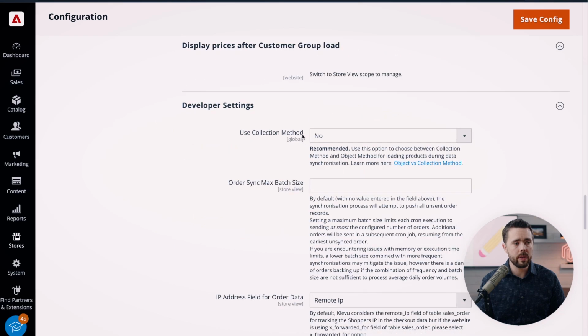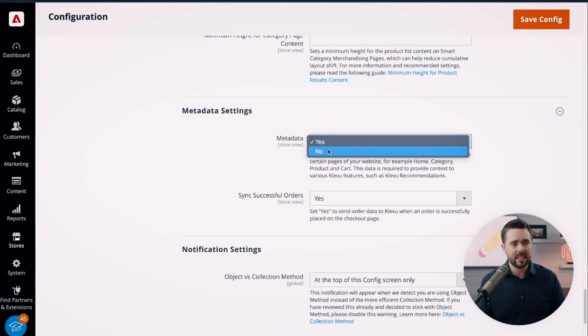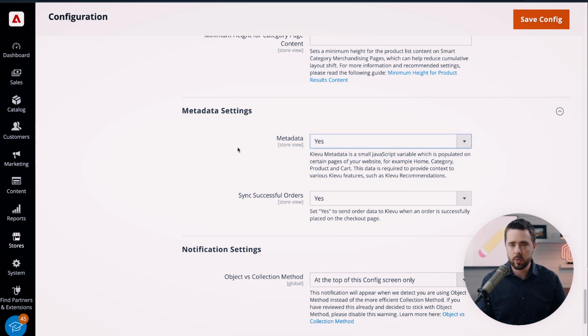Continuing on, a couple other configuration items. Back down here in metadata, by default, the metadata is set to no. Let Klevu do its thing, install it. It helps with personalization. Again, you may need to review this with your lawyer as far as privacy policy, but I suggest giving Klevu as much access as necessary so that they can enhance this experience as much as possible for your visitors. All right, so that was the global settings that you need to know. There's a couple more, but I didn't really feel like they were overly valuable to this conversation.